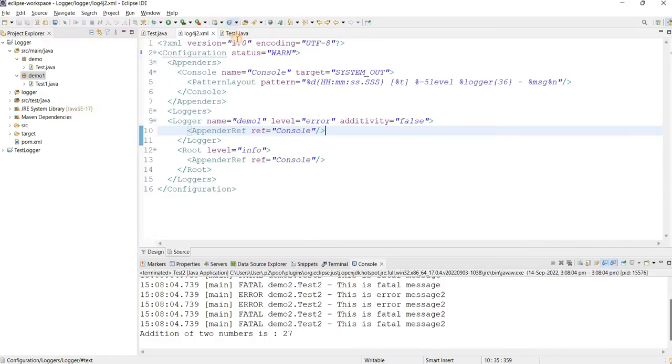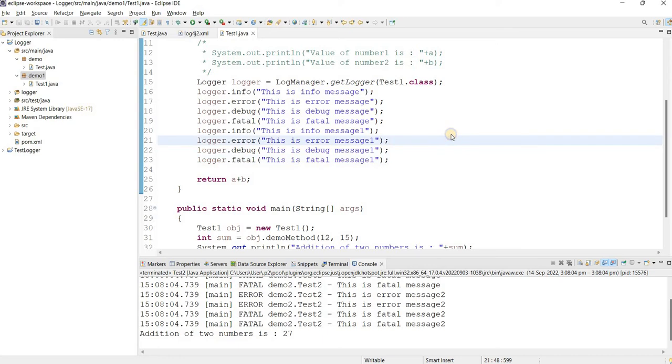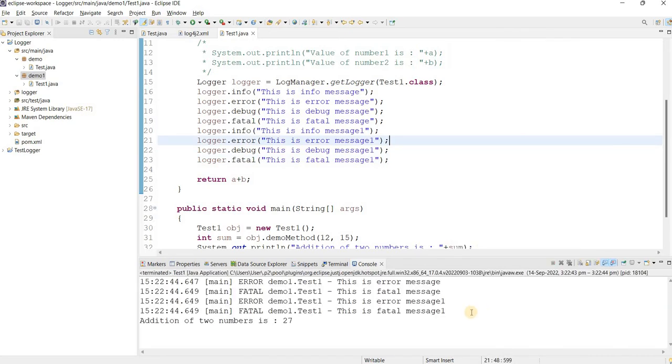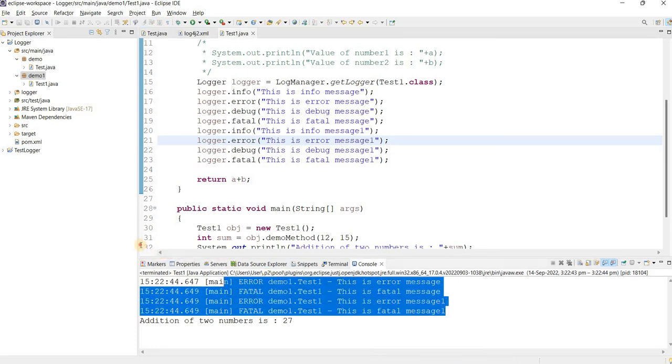Now if I run this particular program, I can see all the logs which are error level and above.